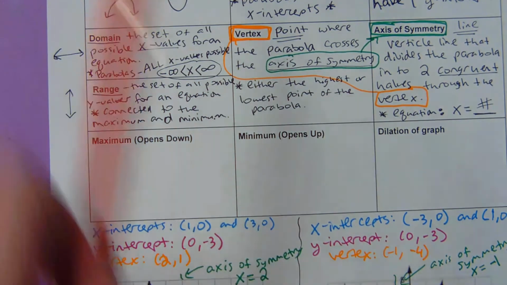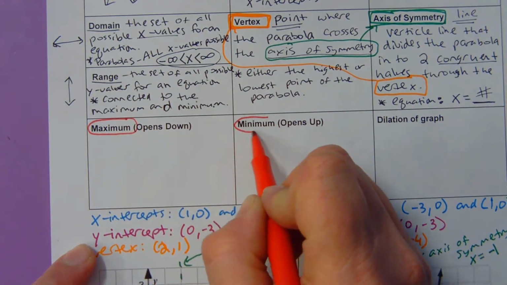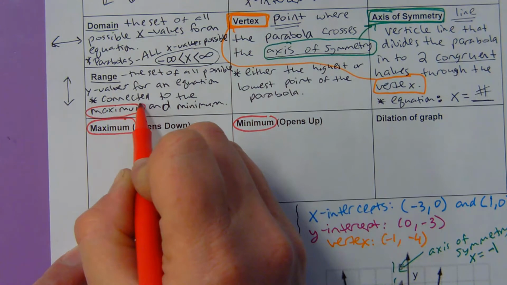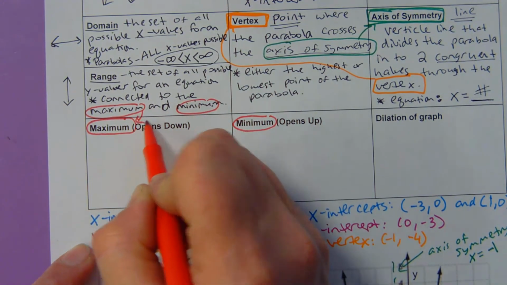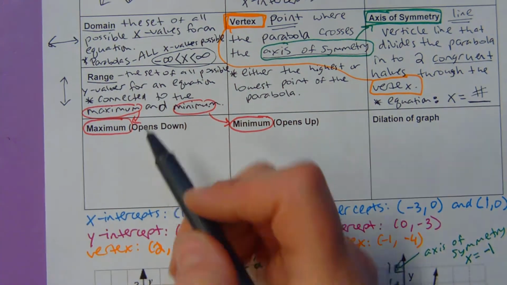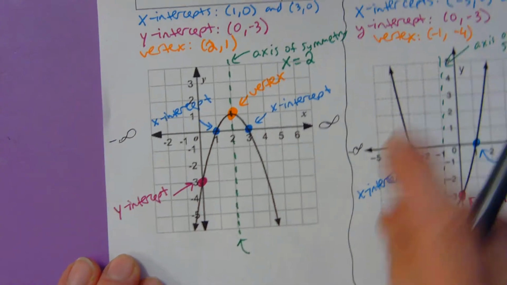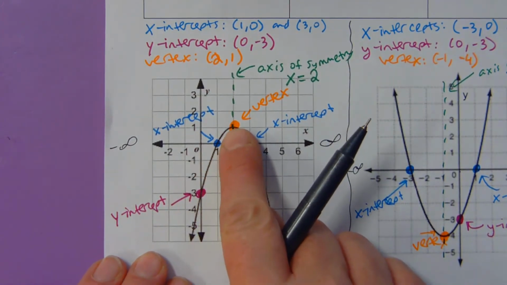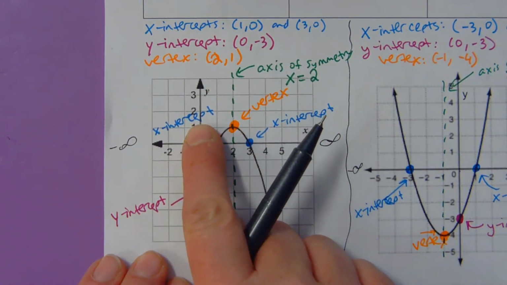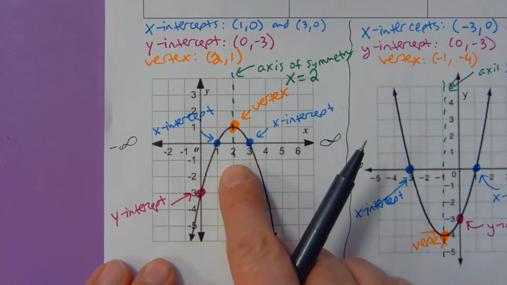And so I'm going to be using red as my next color for maximum and for the minimum. And so I'm going to actually circle them here and just draw arrows right there to give you reference. So the range has to do with the y values. So if you look at this graph, this is the highest point this graph will ever get on the y values. We will never go past 1 with this particular function.